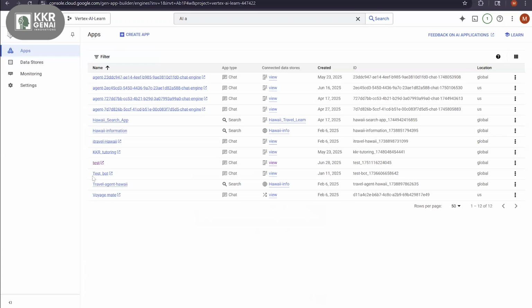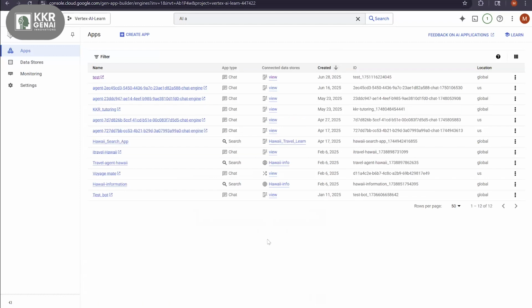So now you can see AI Applications, and you can see, okay, how am I going to set this up, right? There are multiple things around: there are apps, there are data stores, monitoring and settings, and all of that. So what is the first thing you will think about when you want to create an app?